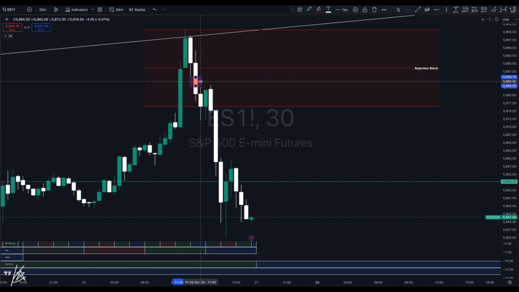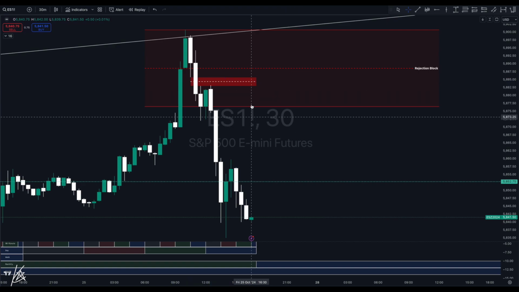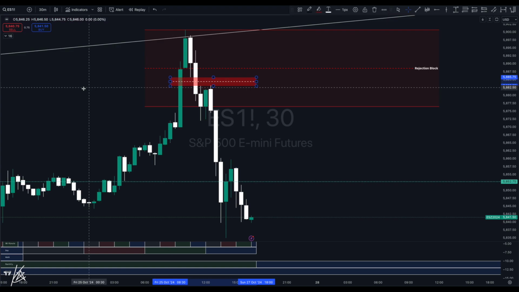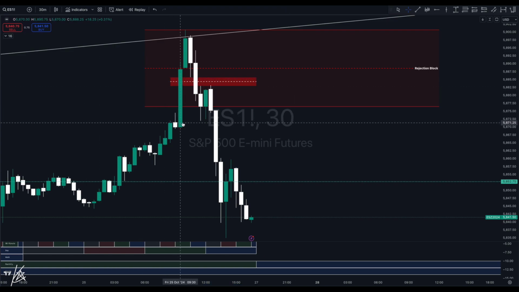I have this fair value gap right here, which is what I later use for my entry. And I really like this fair value gap because it's also a balanced price range. As you can see, if you imagine it as a paint swatch or a paint swipe up going up here, and then when price came down, you have another paint stroke down like this. That basically makes it balanced because you have an equal representation of buyers and sellers in the same range, right? So I look for price to return back up into that BPR, aka balanced price range.